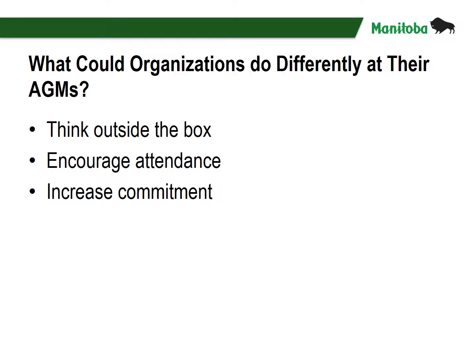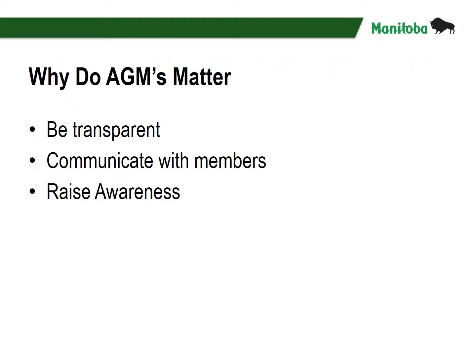What could organizations do differently at their AGMs? What things could you do to entice people to come to your AGM? What would be a compelling draw — a meal or refreshments, a guest speaker, or volunteer recognition? What would make an AGM a positive, enjoyable, and invigorating experience and ensure people go away firmly committed to the organization? Keeping your annual general meeting short and on time or on topic will have those in attendance leave feeling positive. AGMs are a valuable opportunity for your organization to engage members in your cause and activities, develop your brand, be transparent about operations, communicate with members, and raise awareness about the organization's goals and activities.